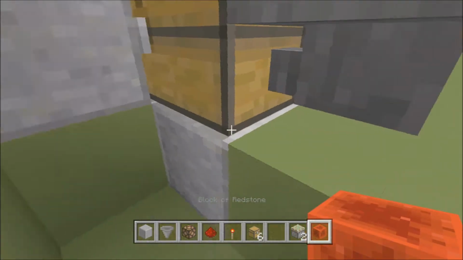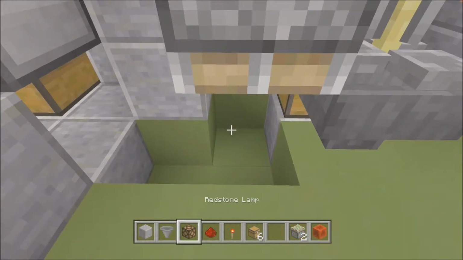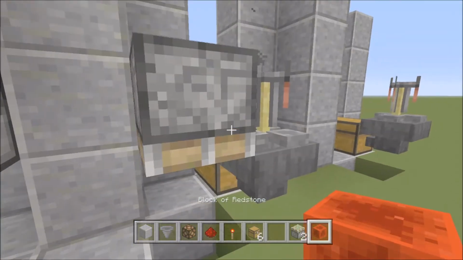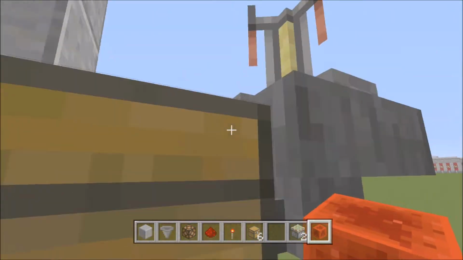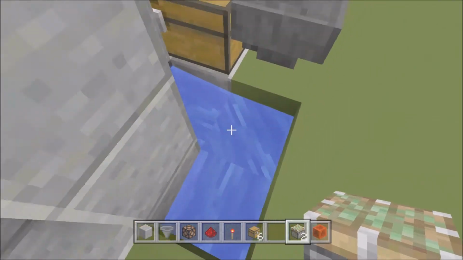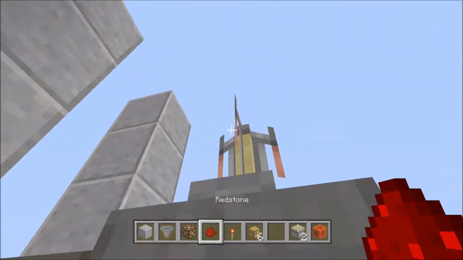Let's make sure to get out of here before I do that. Okay. So make sure you leave yourself some room. And then go ahead and put that there. It's all the same thing at this point. We're doing the exact same thing. So break that and break that. Yeah, the water's going to push you for this one, but that's okay. No biggie. Oh, no. Okay, maybe a little biggie. Let's put that there so we don't fall. Much better.